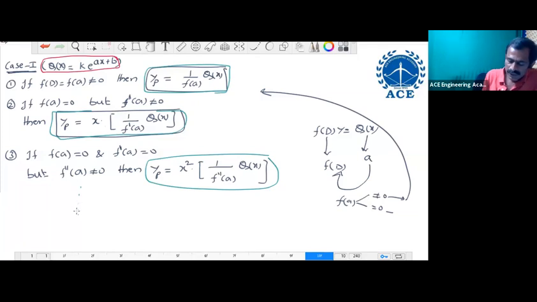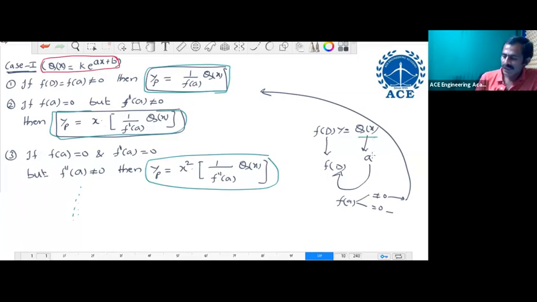And so on like this. F of a is not equal to 0, we stop at the yp. Suppose it is 0, then we go to the first derivative. Not equal to 0, stop there at the yp. Equal to 0, don't stop, we go to the next order. Second derivative not equal to 0, stop at the yp. Second derivative is 0, go to third order. Wherever the derivative is not equal to 0, stop there, write the yp. That's all, and so on.